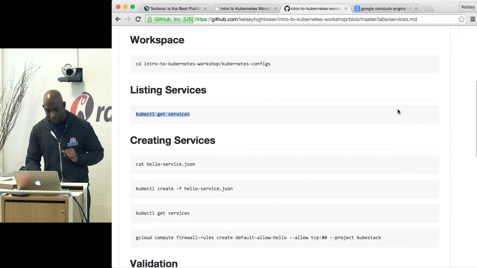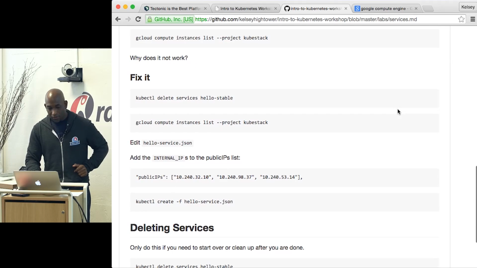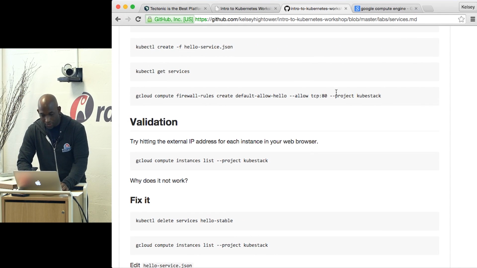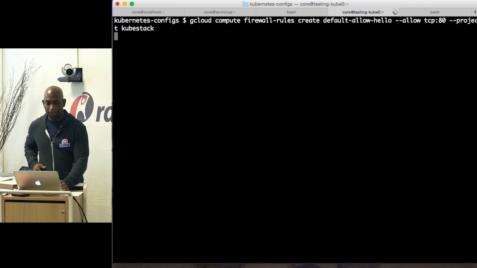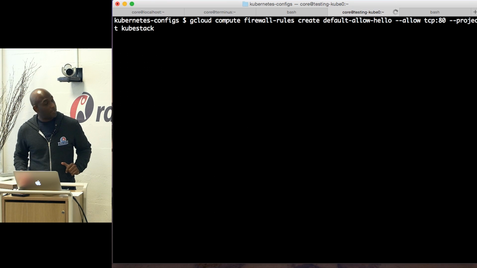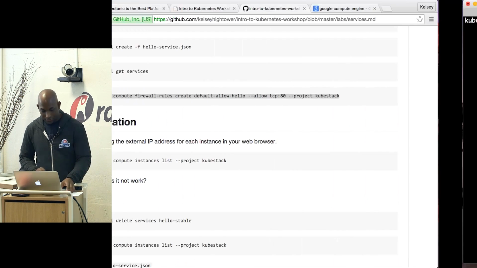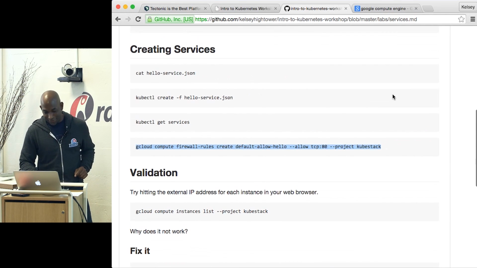So what I want to do now is open up the firewall rule to allow traffic into port 80, because that's what I'm going to bind. And we'll see if it's in place already. I think it probably is already. We'll see. All right, whatever. We're good. That's called confirmation, not error. Confirmed is what it should say.